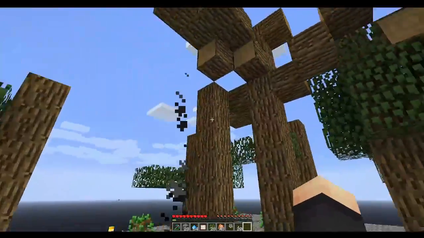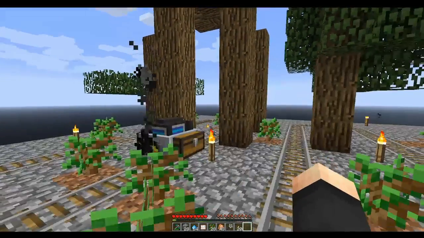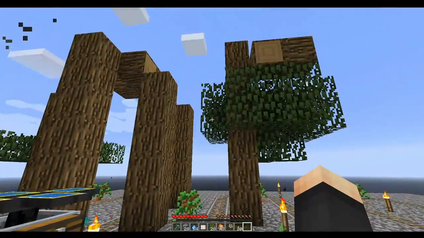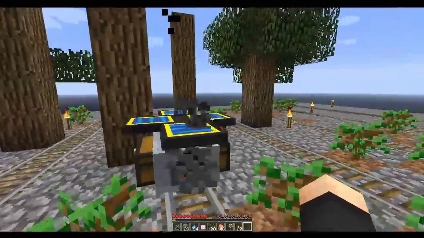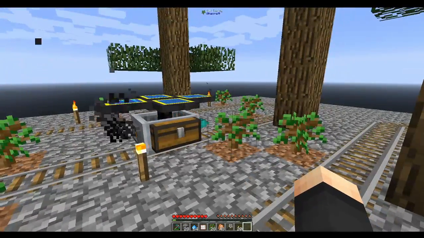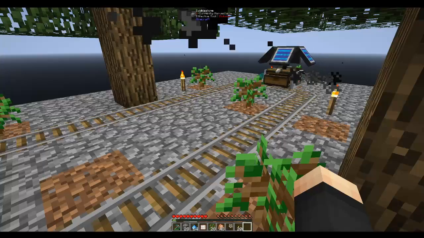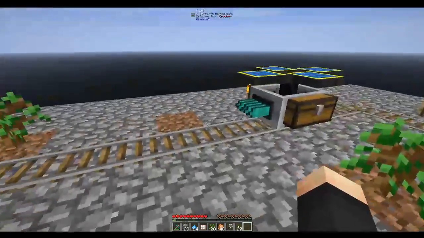So, well, it's chopping down the wood. I never use Steve's Carts. This is fun. This is fun. I think I'm gonna look into it, what we can do to improve this setup so we can have some wood of it. Doesn't seem like the solar engine conserves any power. So well, that's too bad.